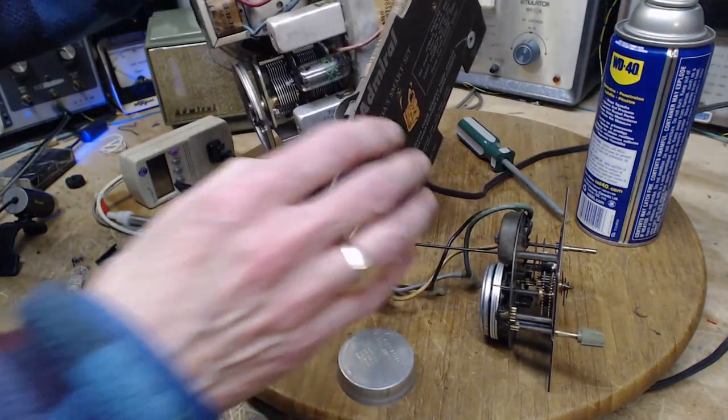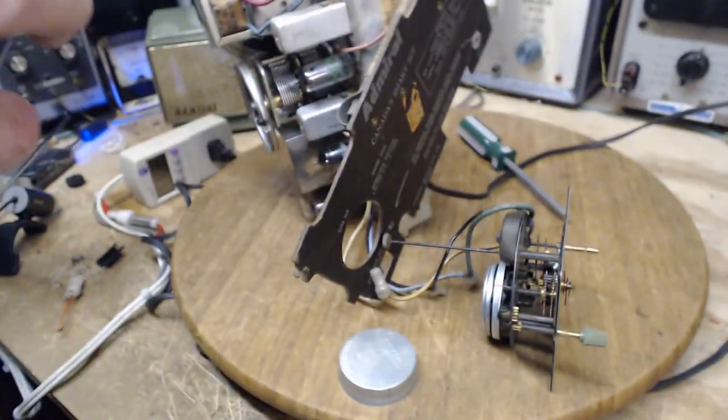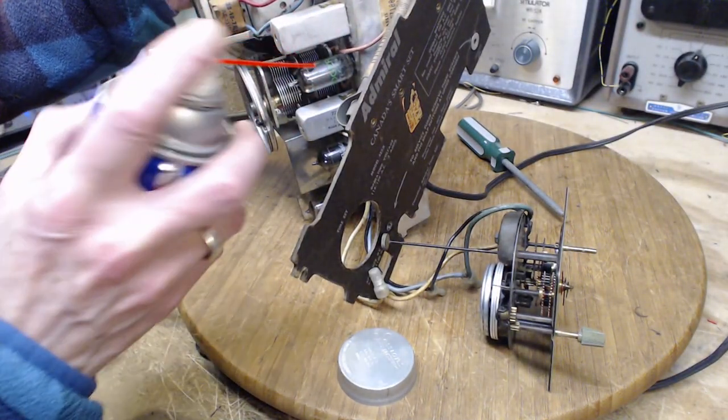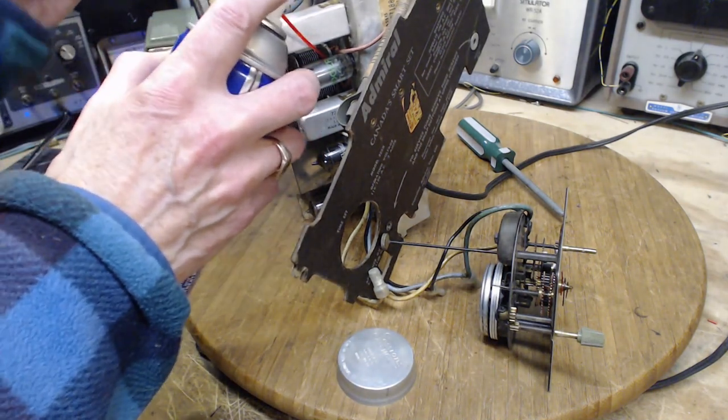And there's a bearing at the back, but it's a point bearing. And I doubt there could be very much back pressure from it. I'm going to try to get this back there. Cannot see what I'm doing.